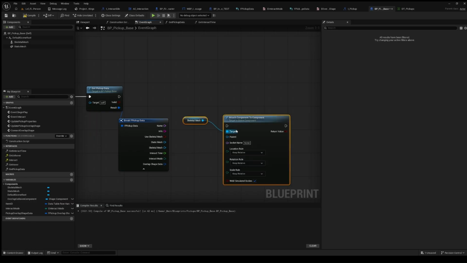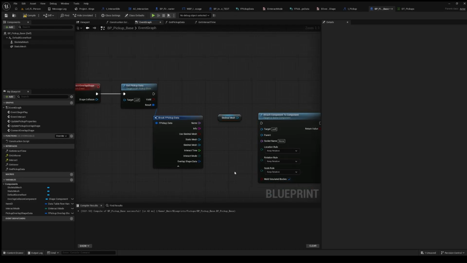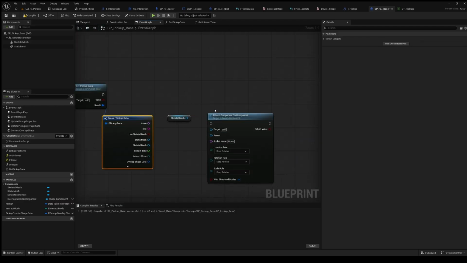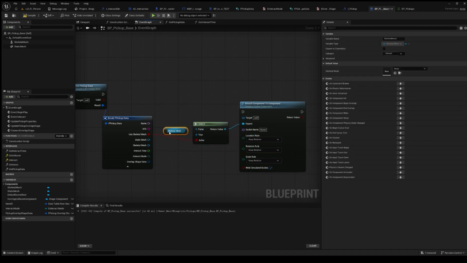Okay, the parent should be okay. Actually, I think I should be able to attach the shape on a static mesh as well with the socket. So yeah, let's do that. So I'll select the parent based on this boolean, and if it's true, then I'll use skeletal mesh. Otherwise, I'll just use the static mesh.